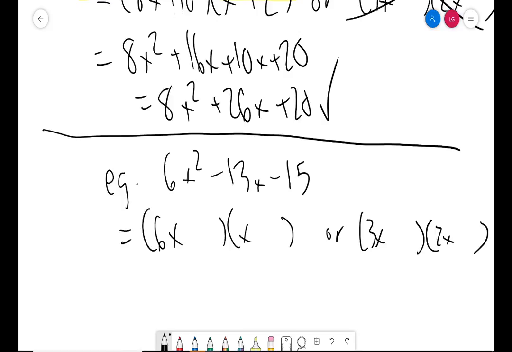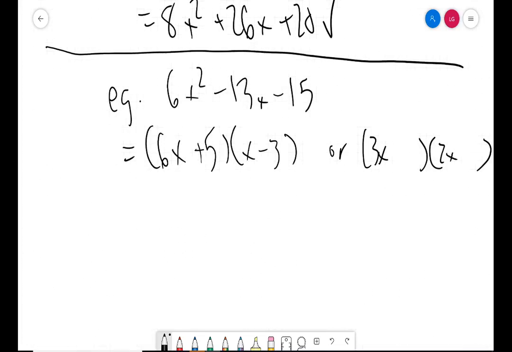Well, it's maybe 18 and 5. That looks pretty good, actually, now that I'm looking at it. So 3 times 6 is 18. 5 times 1 is 5. So the difference there, right? And I need it to be negative, so I'm looking at this. Let's double check that.